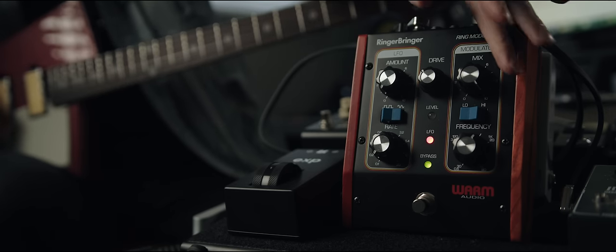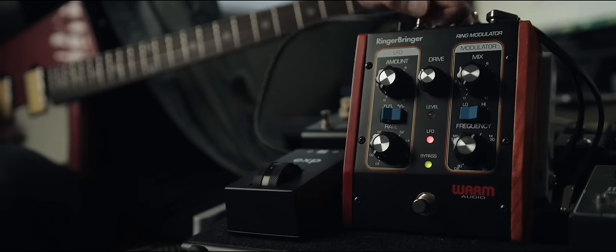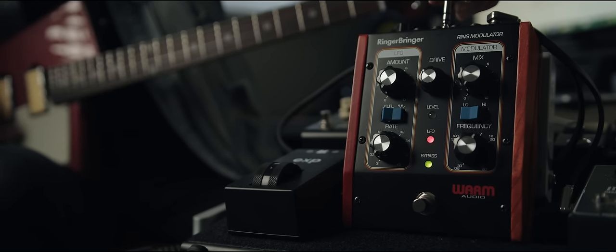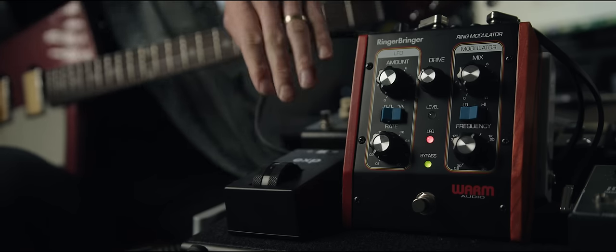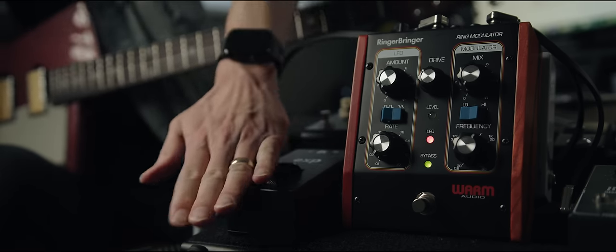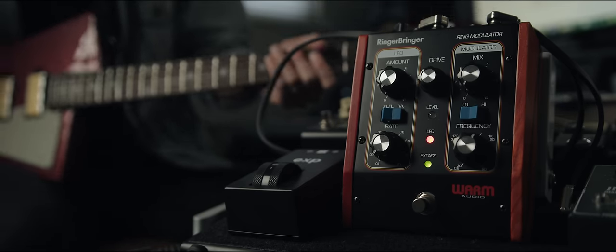Let's actually, just for my own ease of use, reassign our expression pedal to mix for basically the remainder of this video by just switching it over to the next port. And now I have a slightly more easy access point for the awkward place I'm sitting for this video.